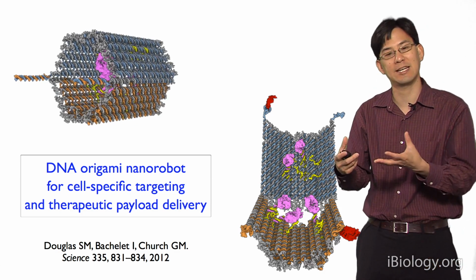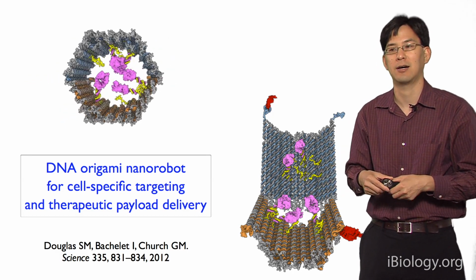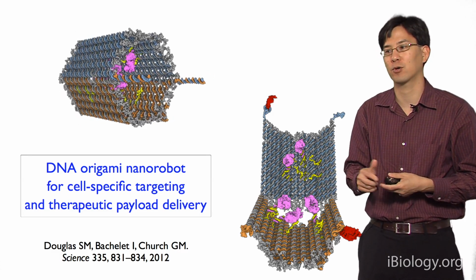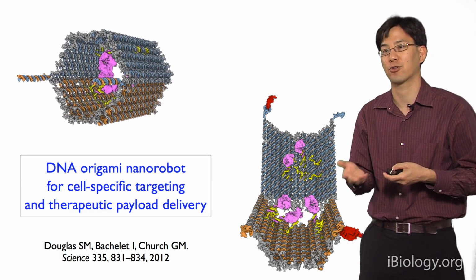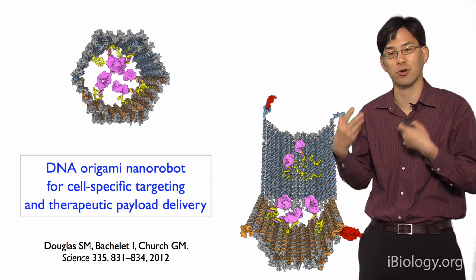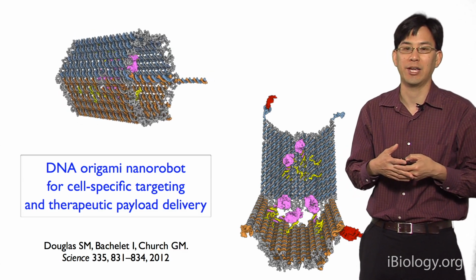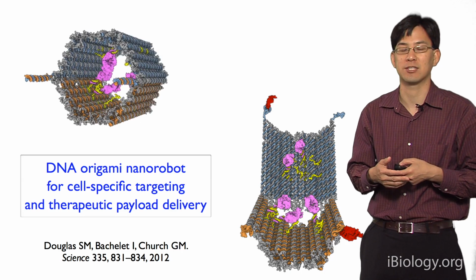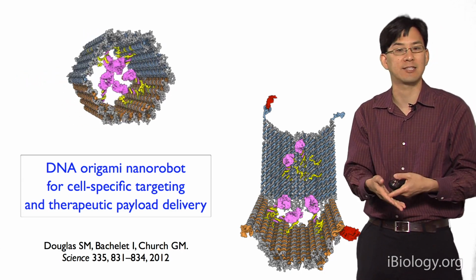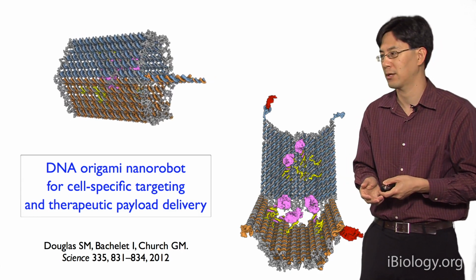And they're able to show, at least in the test tube, that in fact this nanorobot seems to trigger the apoptosis a couple orders of magnitude more easily than the healthy cell. Of course, moving this into an actual therapeutic environment requires several hurdles, because if you wanted these things circulating in your blood, you'd want them to avoid nuclease digestion. You'd want them to avoid clearance by the immune system. So of course, there are going to be many hurdles to overcome in order to translate this to the clinic, but we think this is a fascinating first step in that direction.